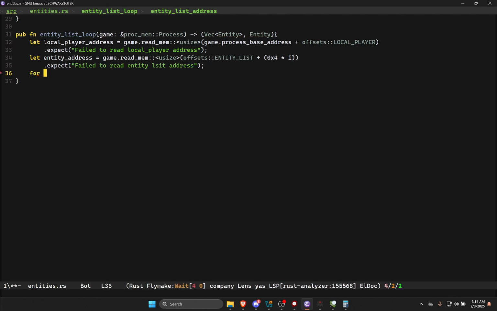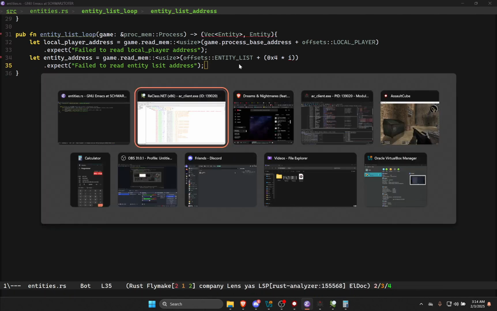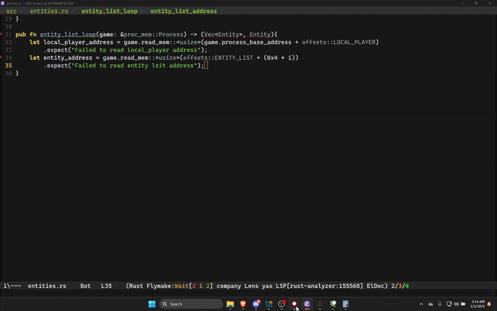Let's do a for loop. So for, well, I don't know how many players there are. Let me go find how the player counter works real quick in the game.